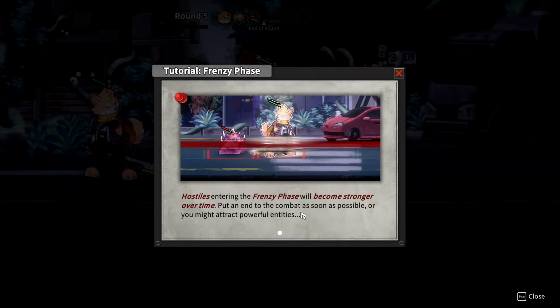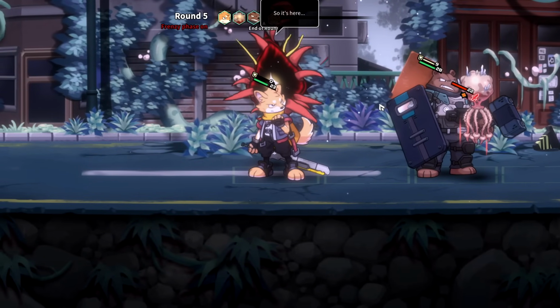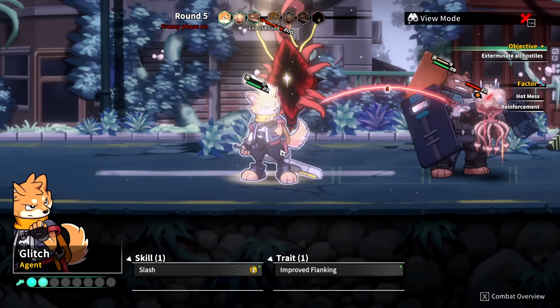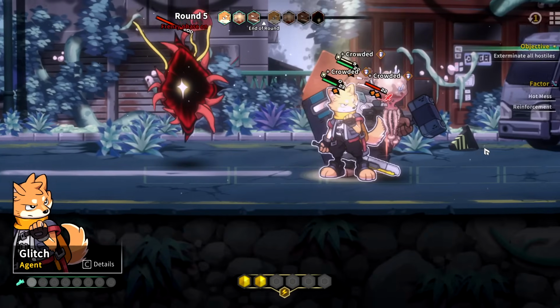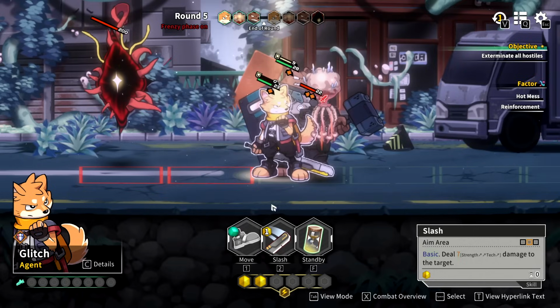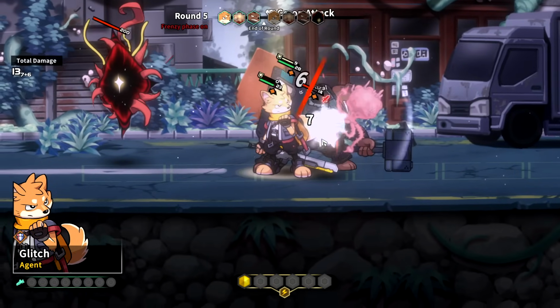Hostiles enter frenzy phase. They become stronger over time. Put an end to the combat as soon as possible. Your might attracts powerful entities. Okay, pretty bad, right? Oh, hey, who's that guy? He's got 200 health. Okay, yeah, I mean, I don't love that, for sure. In a perfect world, we would flank this guy, but I think I have to go for some co-op attacks instead.